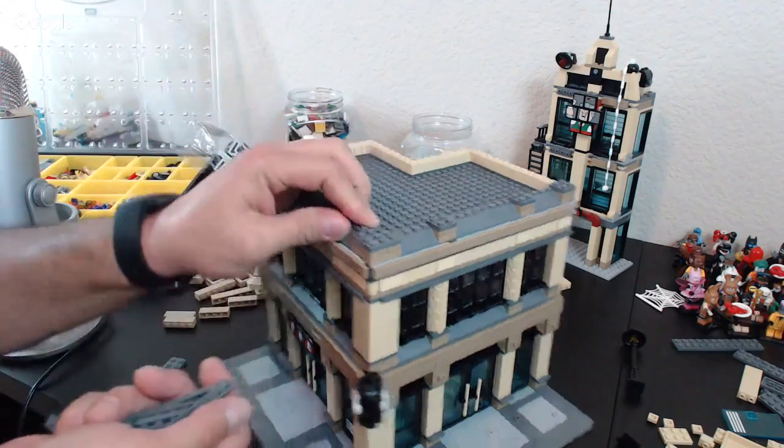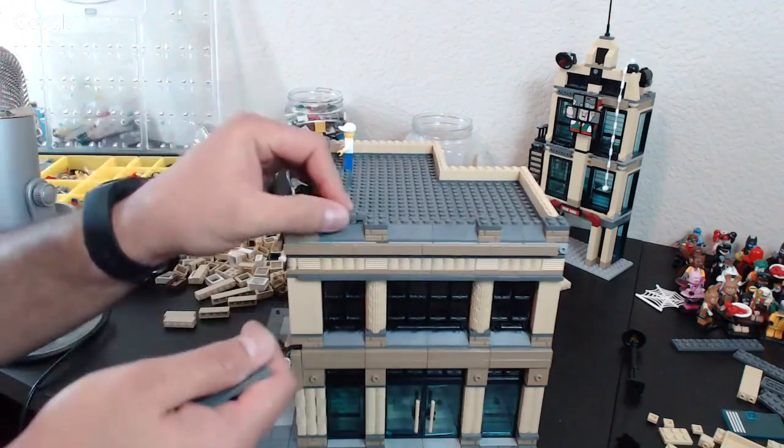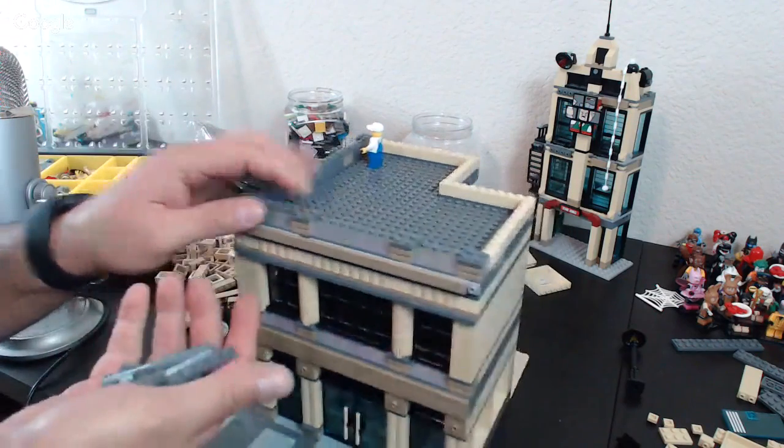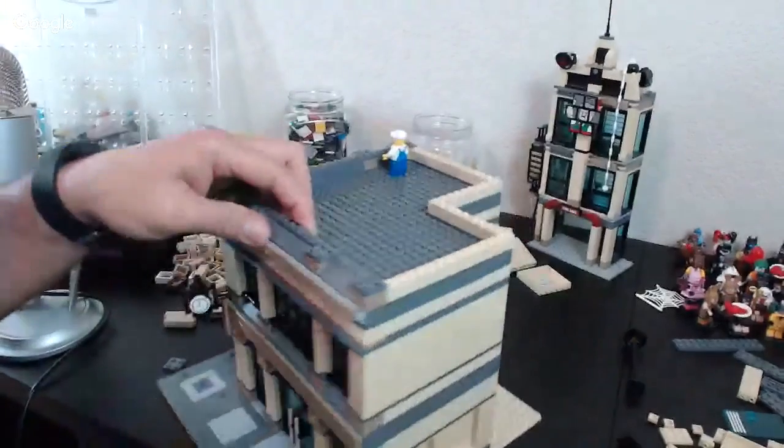Working on this Daily Bugle mug. It's not really a Daily Bugle. It's more like a newspaper. I don't want to rip it off as being a Daily Bugle, but it's going to go in my custom Lego City.